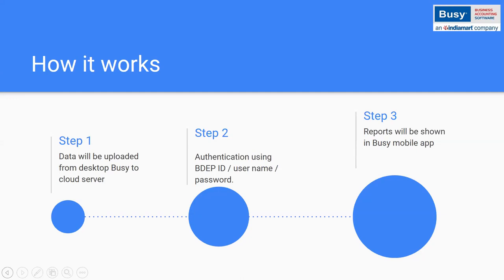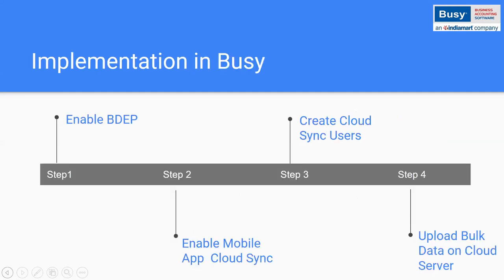Then step 3, you will be able to see the reports. Right now, we have given the reports only, but we have a roadmap. I will show you the roadmap also, what we are going to do in future in this mobile app. So the implementation part, I will explain to you through the PPT. Suraj will explain to you in Busy.